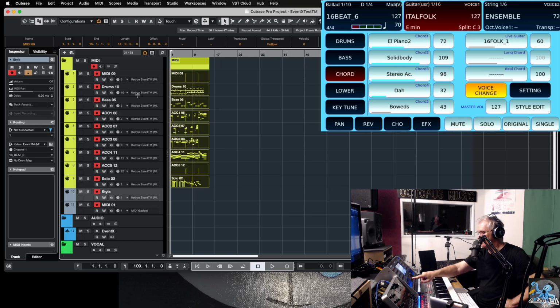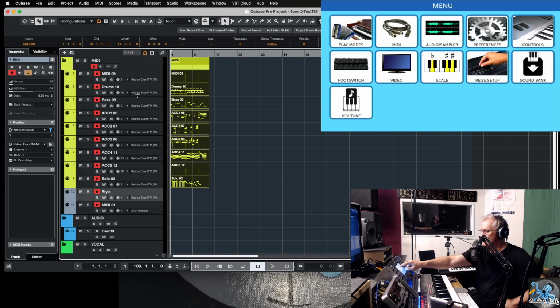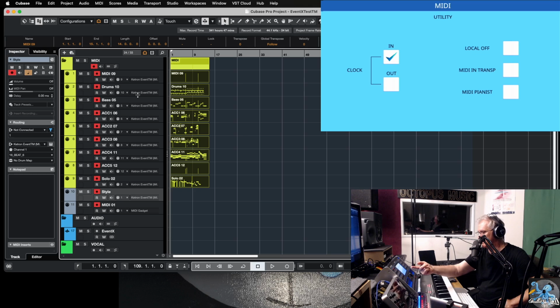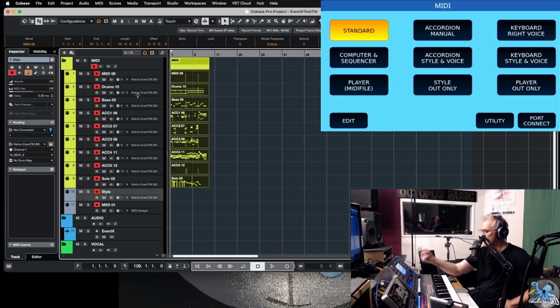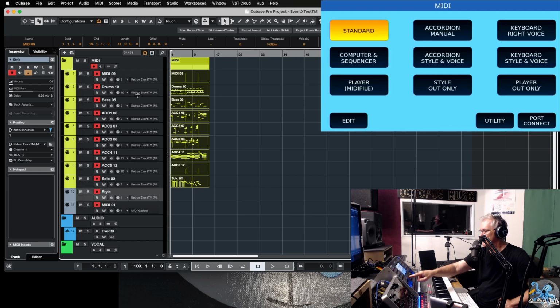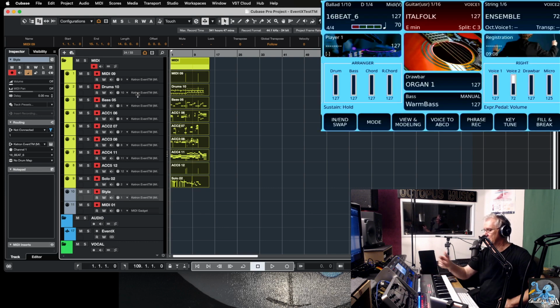is, if you go to menu, if you go to MIDI, if you go to standard, if you have the settings that I showed you here, port connection, then utility, I have clocking. I don't need clocking now if I want to listen to material, and we will listen to it. Now in edit, I showed you which setting I have in receiving messaging, sending messages. Now we want to listen to the material that I recorded.